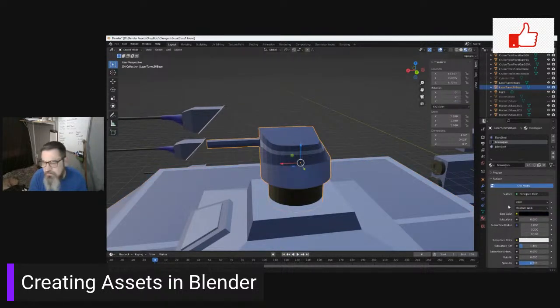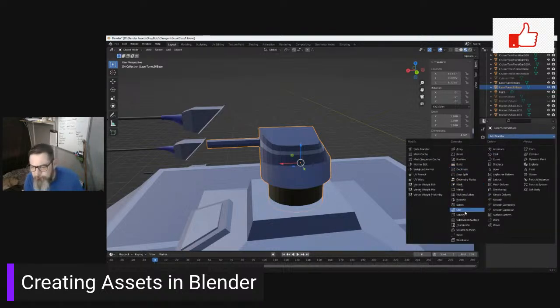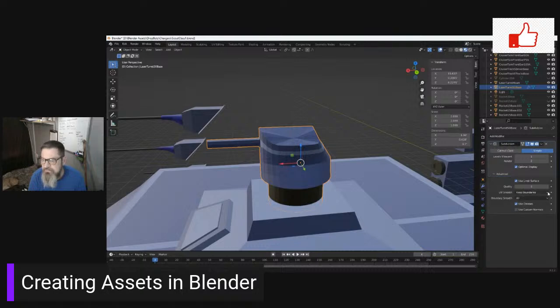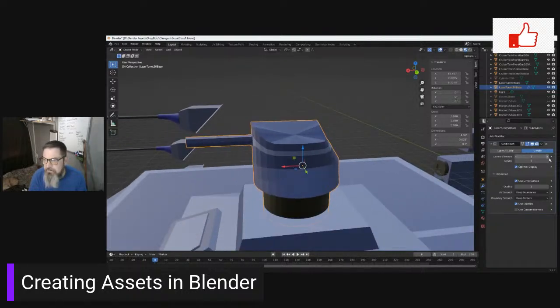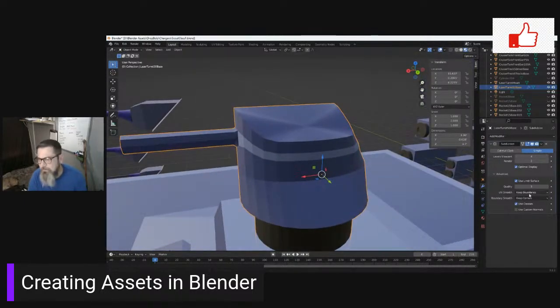This one, we are going to try this and see if I can make it work right. We're going to subdivide. That is not correct. We are simple. Give me this. Keep my corners. And let's see if we can. It's not smooth on that at all.